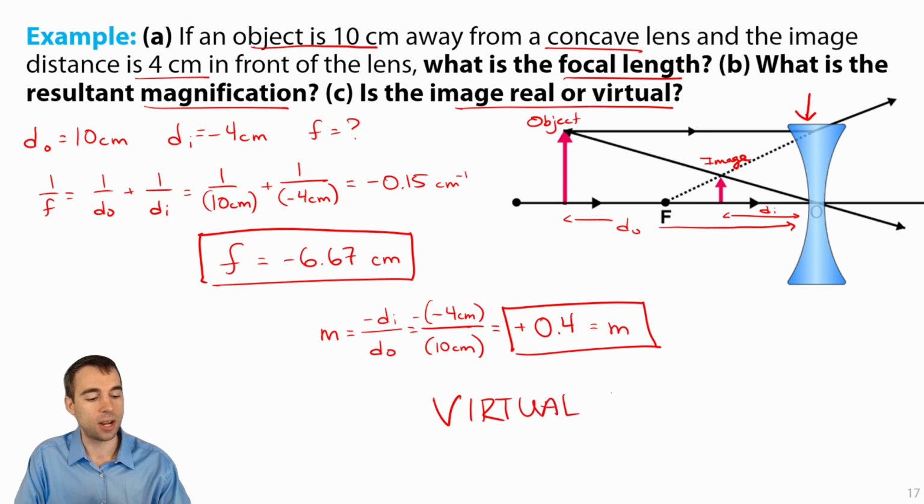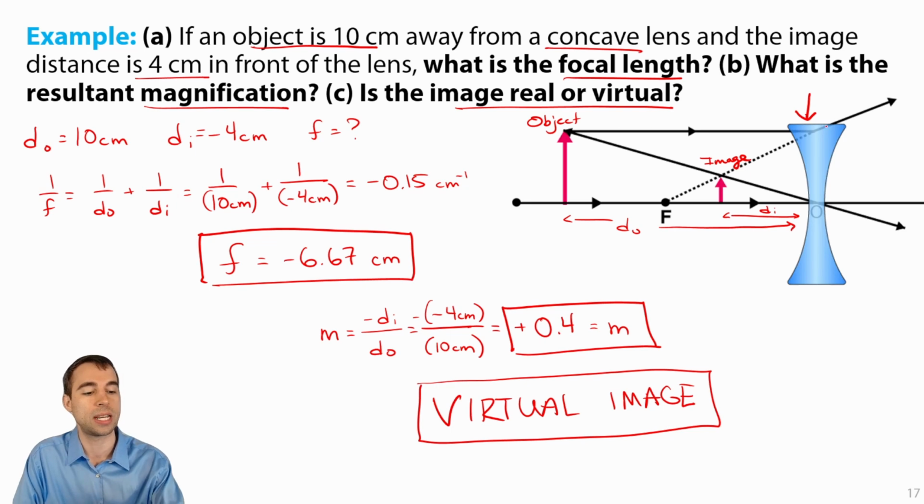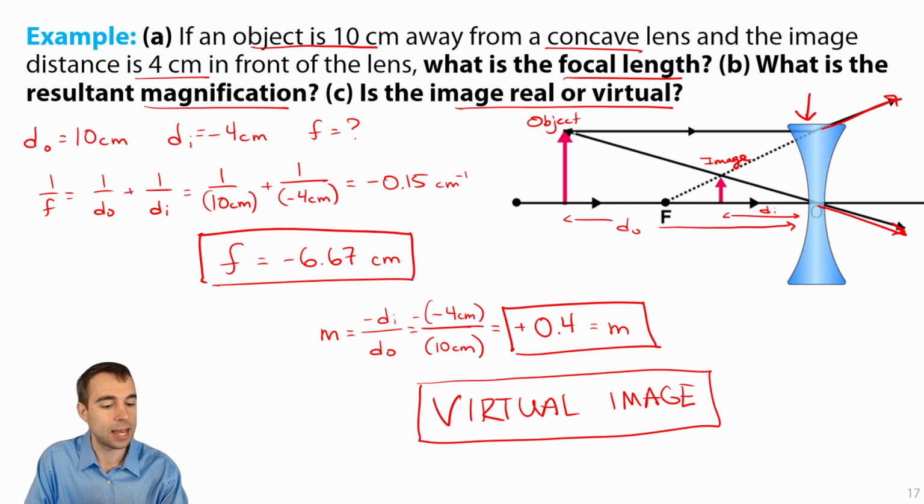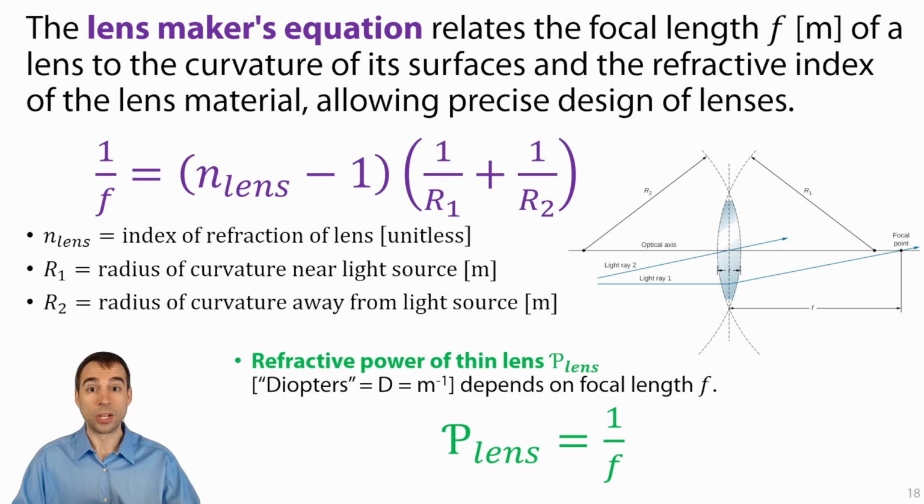There's a couple of ways that you could know that. First off, our focal length is negative, implying that this is a concave lens, and all concave lenses always form a virtual image. Also, we know that our distance of our image is a negative value, implying that it's a virtual image. And lastly, if we were to do the ray tracing, we would see that the refracted rays all diverge. Here we've drawn the P ray and the C ray. We have not drawn the F ray, which might look a little bit something like, let's say this, where it's directed toward a focal point at the far end and then emerges parallel. So we can use the thin lens equation to calculate the distance of an object or the distance of an image based on a lens's focal length.